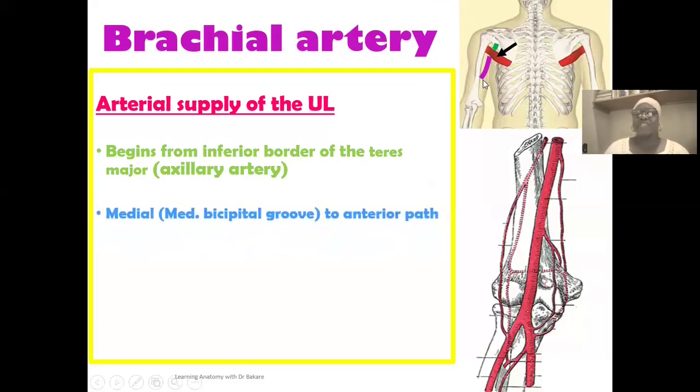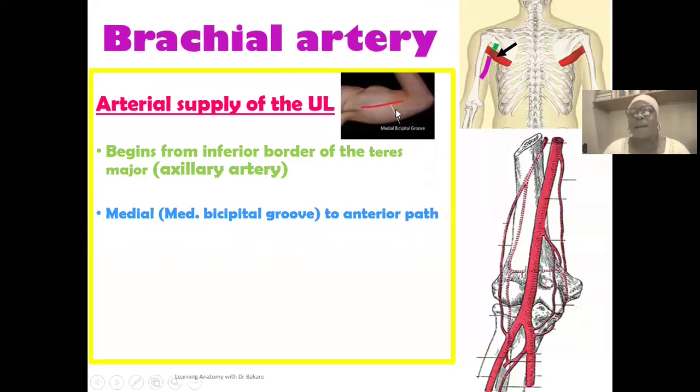This brachial artery is seen to pass through the medial bicipital groove. If you try to use this image at this upper region, this is where we have the biceps brachii in the anterior part, and behind it here we have the triceps brachii. So in between the biceps and the triceps, around the medial side, we have a topographical indentation that is referred to as the medial bicipital groove.